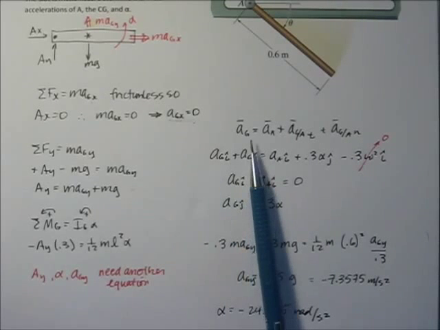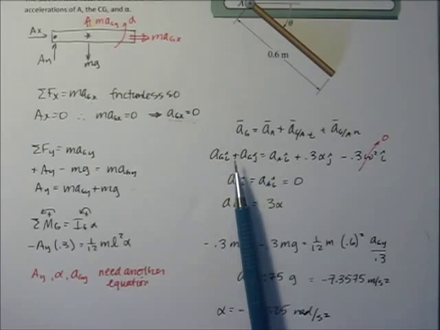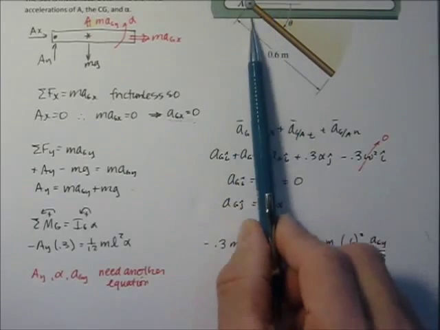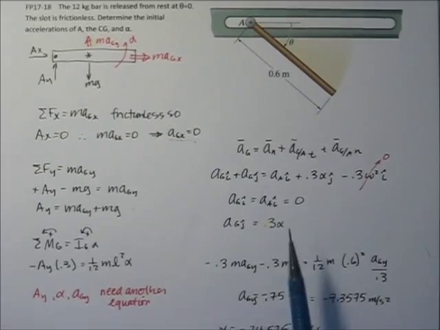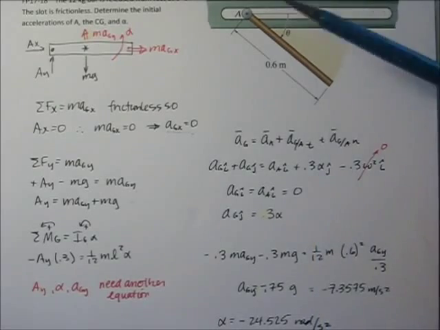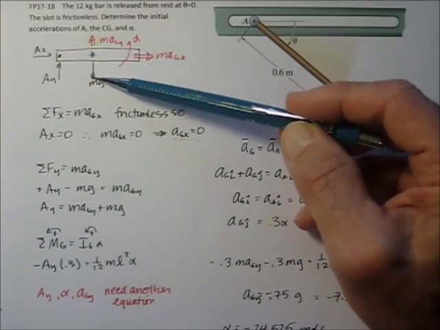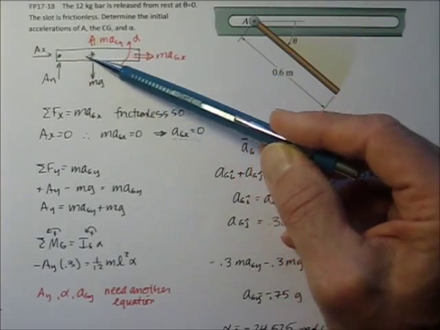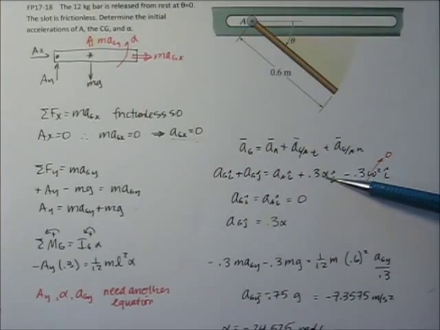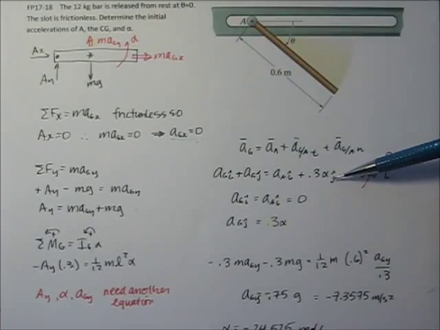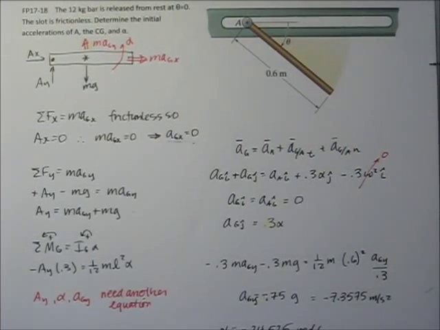All right, let's put all of our components here. Acceleration of g has an i component and a j component. Acceleration of a has only an i component, because it can't be moving in the y direction. And then acceleration of g with respect to a, if it's going to be rotating in this direction, but I've defined alpha as going in this direction, so I'm going to say that r alpha is that distance there, 0.3 alpha, and I'm going to say positive j, even though I expect alpha to become a negative number, but I'm going to draw it as positive because I've defined my positive directions that way.